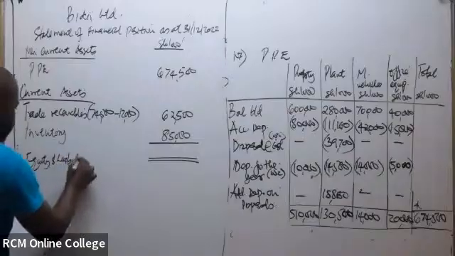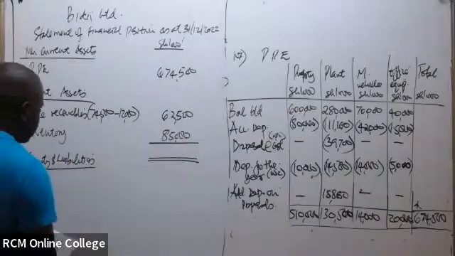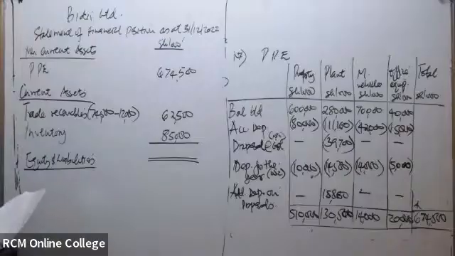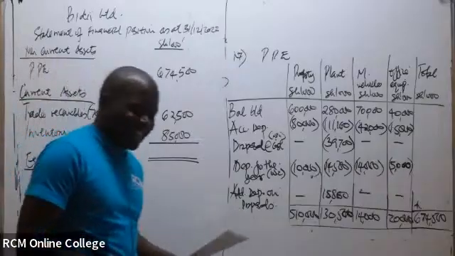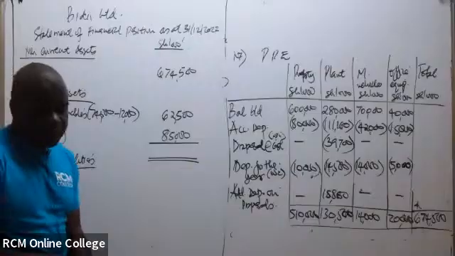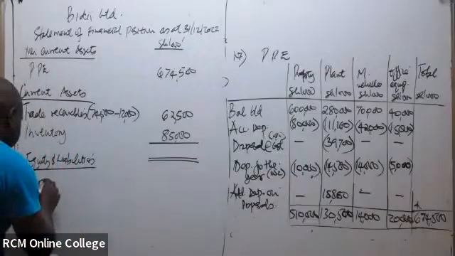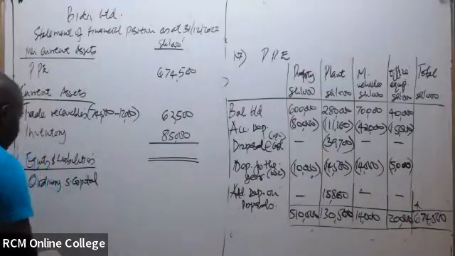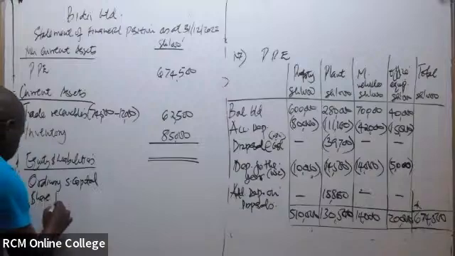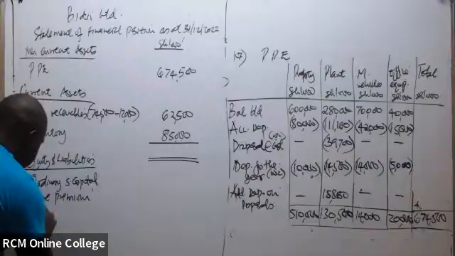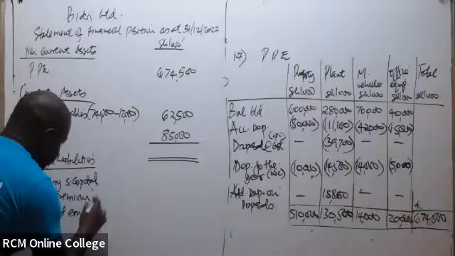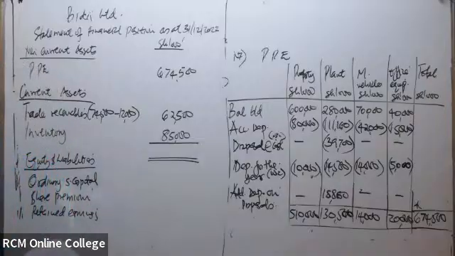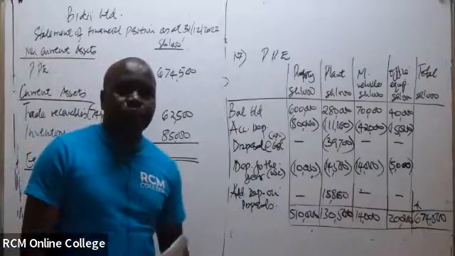So you can go to equity and liabilities. For equity and liabilities here, we have the equity elements, which we ended up adjusting in the statement of changes in equity. So you have the ordinary share capital, the share premium, and the retained earnings. For these ones, you pick the figures that are in the statement of changes in equity, because those are the balances by the end of the year.